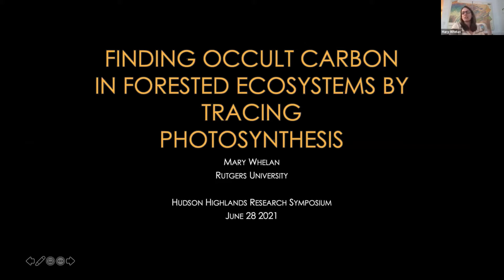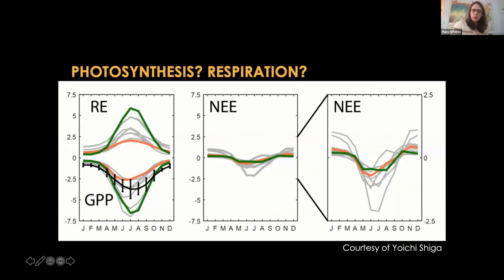It's the largest flux in the carbon cycle. And it is the way that we get carbon out of the atmosphere and into these ecosystems. So any carbon that is stuck in your ecosystem, unless it is somehow geologic, that is something that has been fixed by a plant at some point pretty recently. So my friend Yoichi Shiga did this interesting analysis for North America, where he was looking at all of the different land surface models that we have, and how much respiration and photosynthesis, GPP gross primary production, the different models would suggest are happening over the continent.